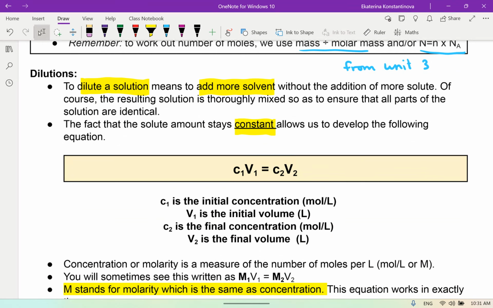A real life example of this is if you found your pasta water to be super salty, and let's say you tasted it and you're like, oh, this is way too salty. You wanted to dilute that solution, you would add more solvent, which is water in our example. Okay, so that is what we're doing. So we can use a formula to calculate our concentration when we dilute a solution. C1V1 equals C2V2. So C1V1, that's the initial concentration in mole per liter, and initial volume in liters.